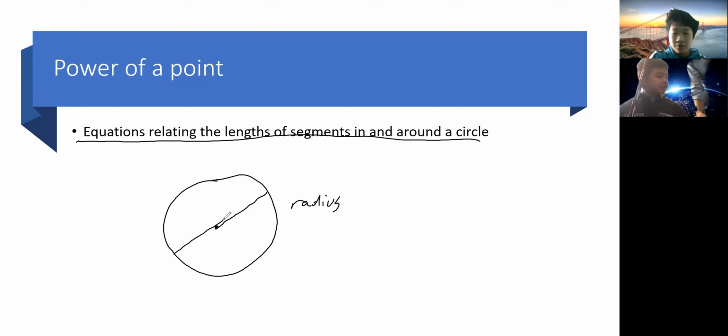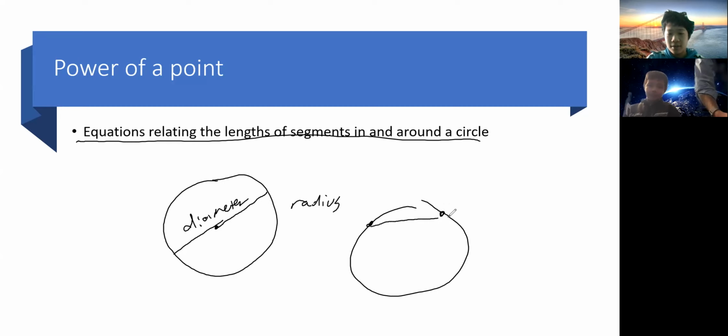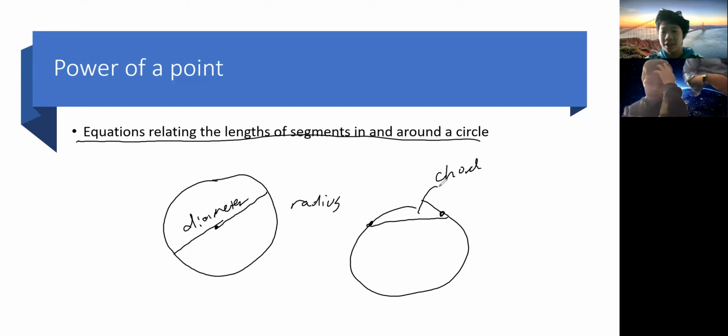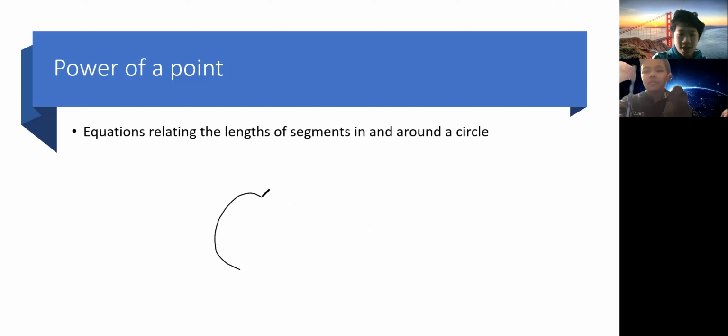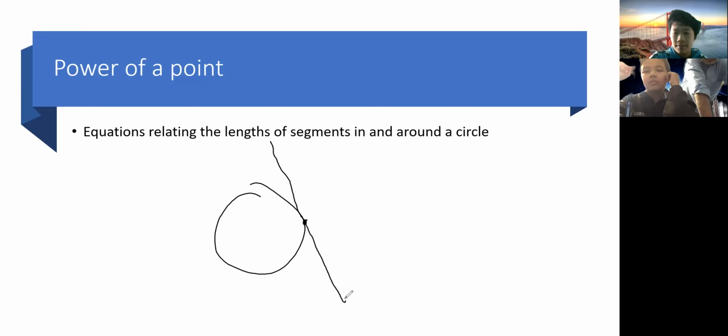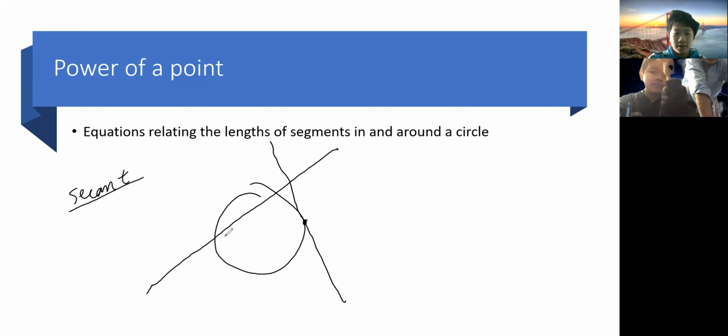And then we've got a more general case. So we would take any 2 points in the circle, I'll do these 2, and then connect them. This is called a chord. A chord, like C major chord, same word, but different meaning. A chord is a line connecting any 2 points in the circle, which means the diameter is basically a special type of chord. Then we've got tangent. We know that already. A tangent is a line that hits the circle at only 1 point. A secant is a new one. Secant is a line that crosses through 2 points in the circle. This is a secant.